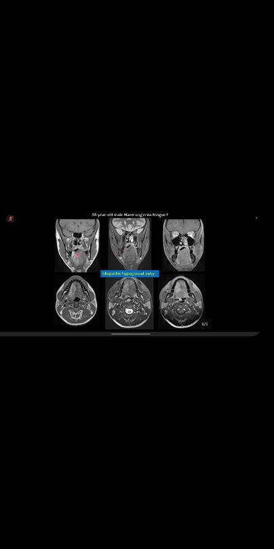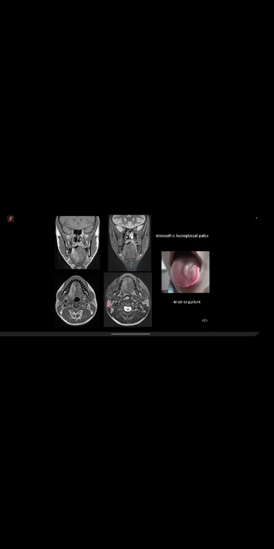This is another case where we can see fatty atrophy of the tongue on the right side. Whenever you get this kind of a case, in your clinical practice or in your exam, you have to ask for an MR or a CT going back to the base of the skull, because there might be a lesion at the jugular foramen which is causing this. So that is the catch here. And if you don't find anything, then we call it idiopathic hypoglossal atrophy.